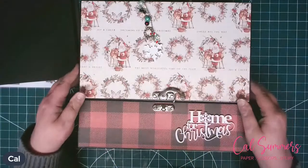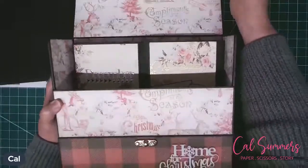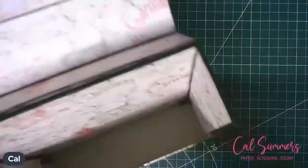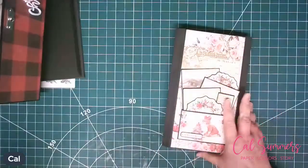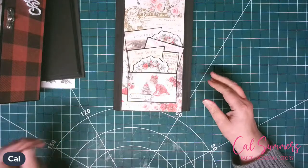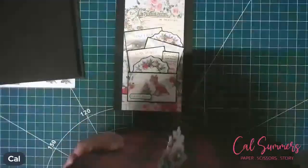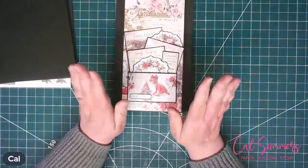It's got a little latch here. And then this is going to be difficult to show you when it's lying down, but it opens up kind of like that. And then inside, so far, I've got these two inserts, which obviously last week we made that one. And this week we're going to have a look at this one, but it's quite a bit bigger than I anticipated it would be, because, you know, sizes is my strong suit. So we'll get that together, but we'll make the box as well at some point. And then you can keep everything all together. So it is coming on. It's getting there.